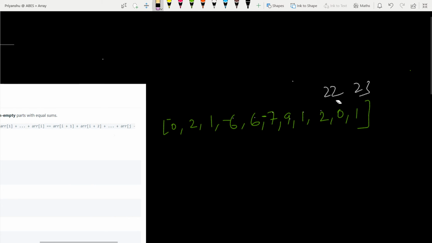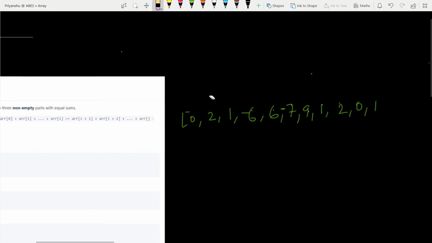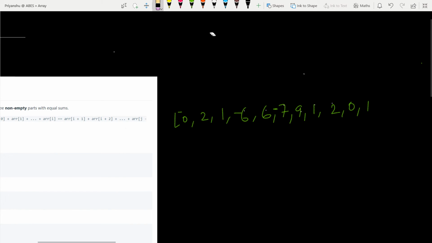Okay, so we'll again find the current sum and the total sum of the array. We have 2, 3, that means 3, minus 3 and 6, 3, minus 5, minus 7, 3 minus 7, minus 4, 5, 6, 6, and we have 9.